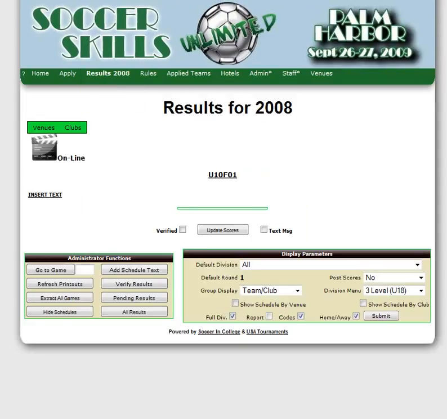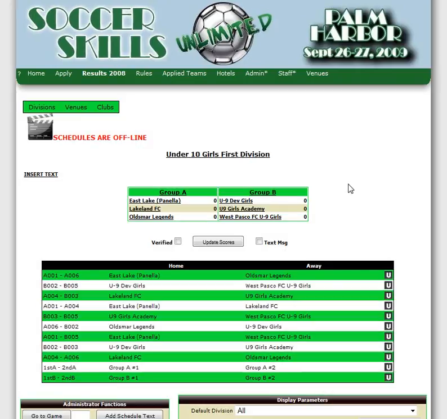So I want to look at 2009, so I'm going to look at my schedule for 2009 just to show you that page. And this is my U10 First Division, and here's my games, and since we haven't put them on a field yet, it's simply a game list of who's playing who. And here's my 2 final games, Group A number 1 versus Group A second, and Group B first place against Group B second place. So that's an example of how I can create a unique template.